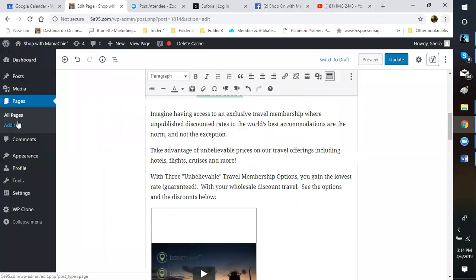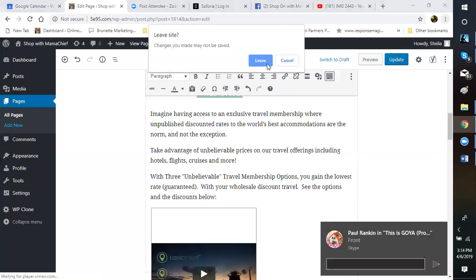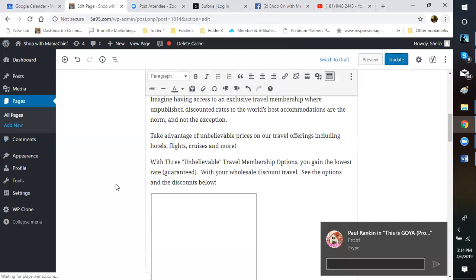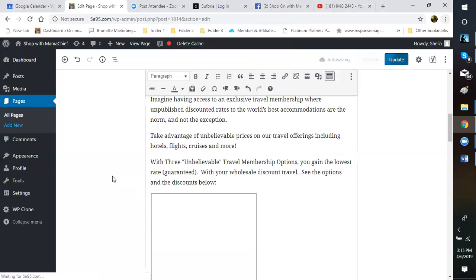But anyway, you know what I'm talking about. I thought I had two pages up. But if you want to, when you go and copy it, you go to 1f16.com and you go to Travel for Less and copy it. And then you're going to come to where it says Pages, and you want to go to Add New. And once you hit Add New, then it's going to pull up a blank page.